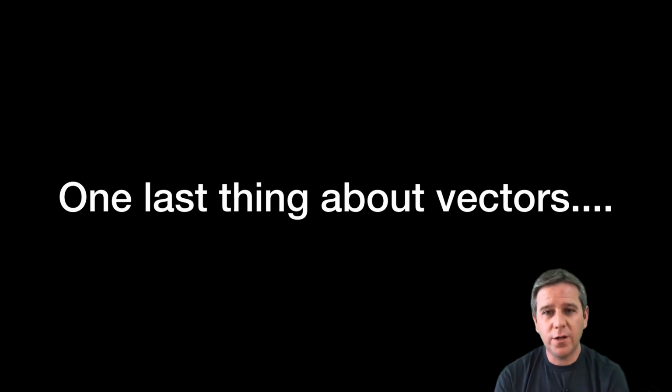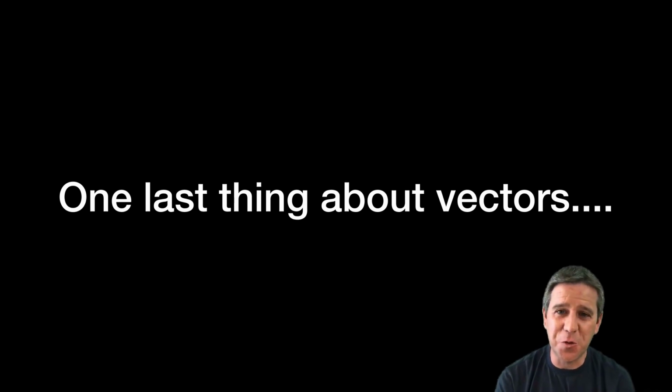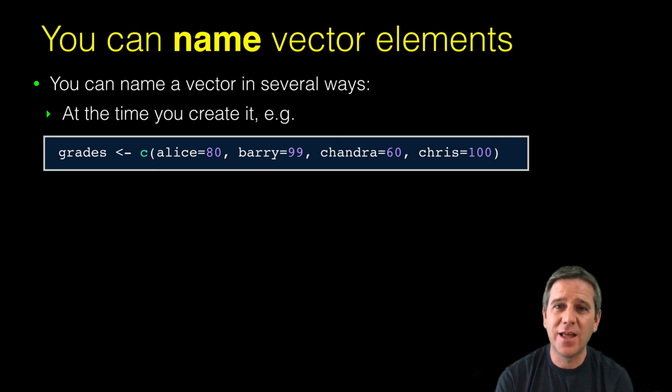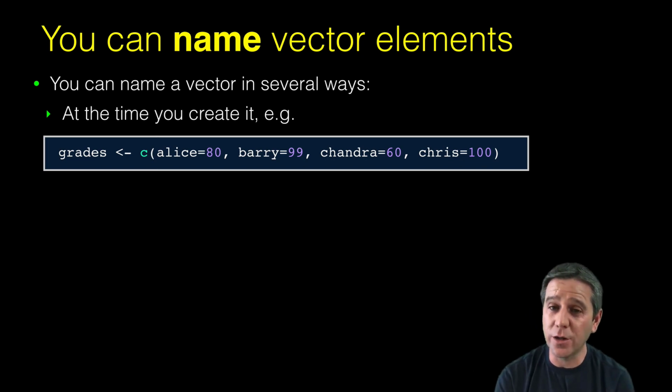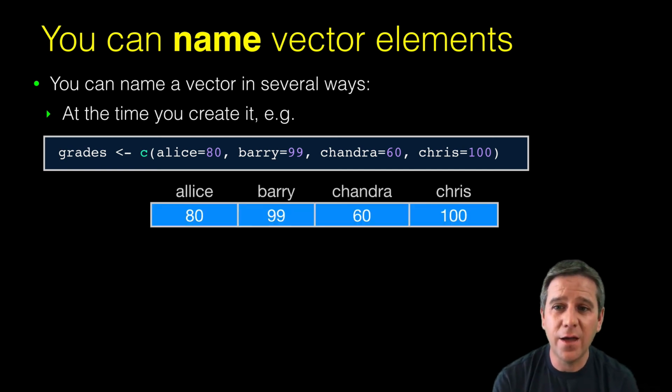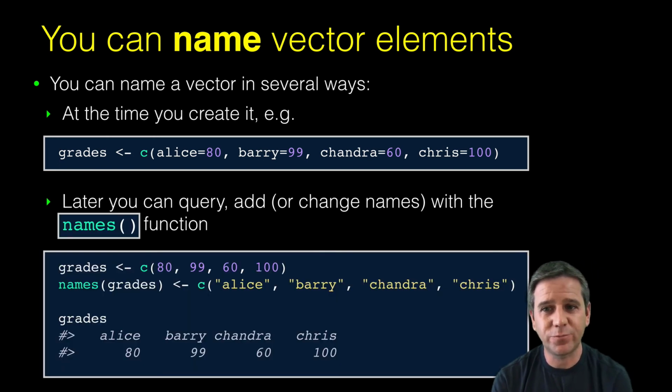Okay, one last thing about vectors before we move on here is that we can add names to each element of a vector. And you can do this either at the time you create the vector, like here I'm creating this little vector of 4 things where each one has got a person's name on it, where these are, you know, fictional students in some test, and that's their score. And it'll give me a named vector like this, where the names come along with each element of the vector.